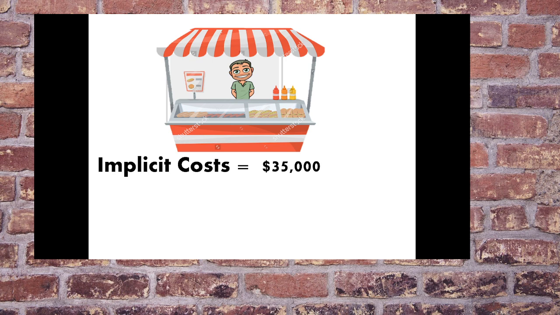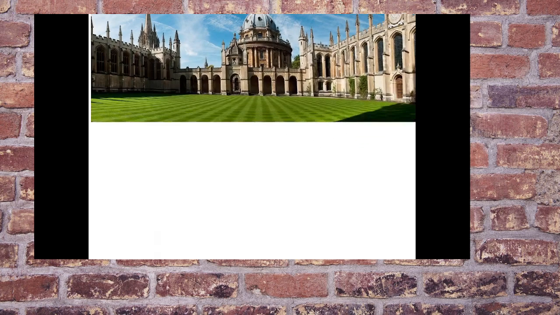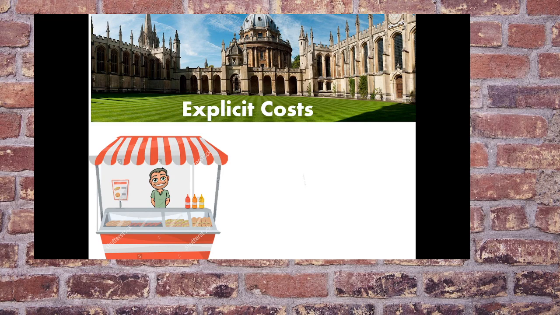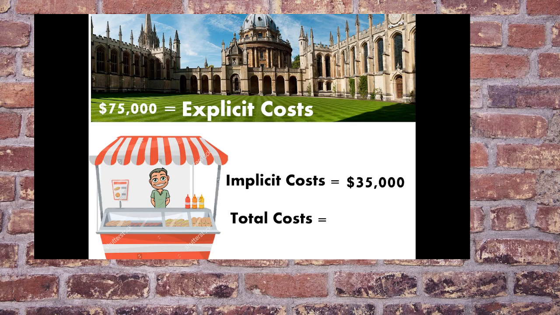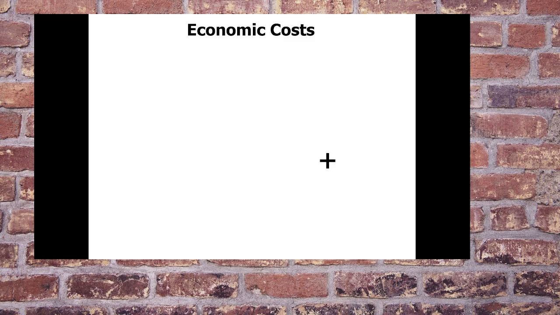Let's say that's you. I'm going to hire you to run that hot dog stand. I'm going to pay you $35,000 if you don't go to college. What's the cost of going to college then? It's the explicit and the implicit cost. Here you go. We have these two. We add them up, and the cost of going to college is $110,000. Okay? You got to focus on the implicit cost. The opportunity cost of what you're giving up to go to college, or what the entrepreneur is giving up to run the business.